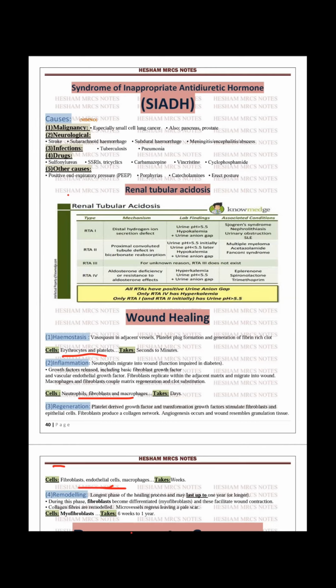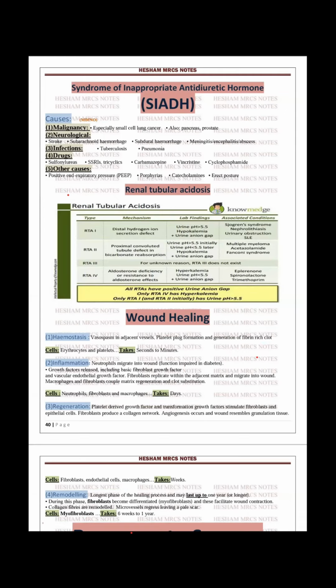In the inflammatory process, the cells which are coming are neutrophils, macrophage, and fibroblast, and the neutrophils come before macrophage. They are coming to the area of the inflammation to release some inflammatory markers and inflammatory cytokines in the form of interleukin 1, interleukin 6, and tumor necrosis factor alpha. All will be released to trigger the response to the inflammation by accumulation of macrophage and the induction of collagen deposition by the fibroblast. Then you will have the regeneration phase and remodeling phase.